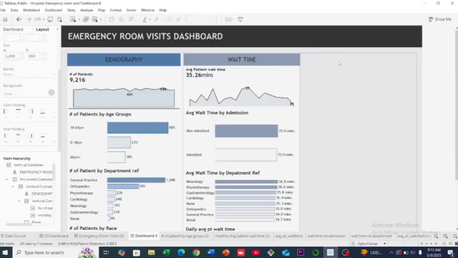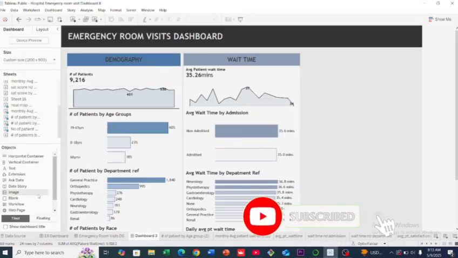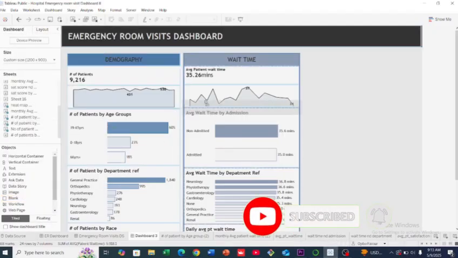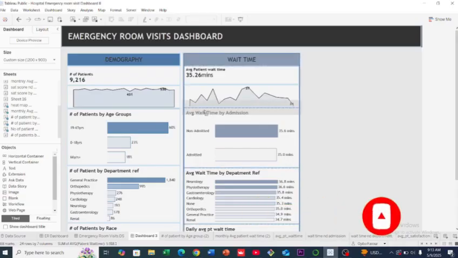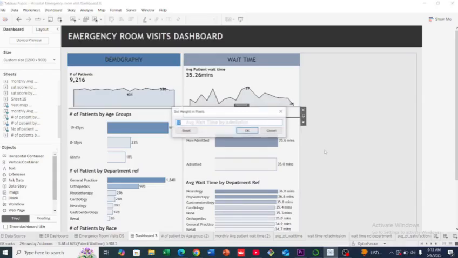The next thing we'll be doing is create this black line we have under our KPI. So same process, look for a blank and place it between the chart and the average wait time by admission. I would edit the height to 10.